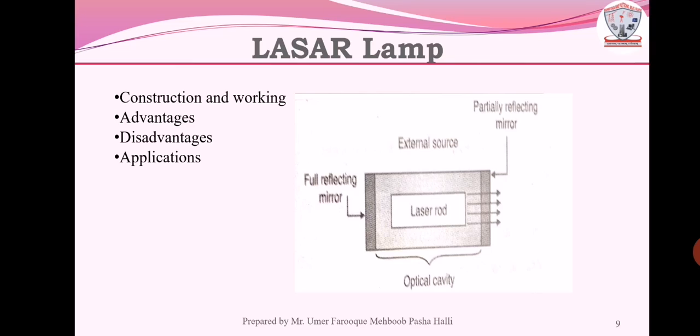When the energy released is greater than a certain limit, laser light comes out in the form of a sharp beam. This laser beam comes out from the partially reflecting mirror. There are many types of lasers as listed below: gas laser, liquid laser, chemical laser, x-ray laser, semiconductor laser, and optical pumped solid state laser.